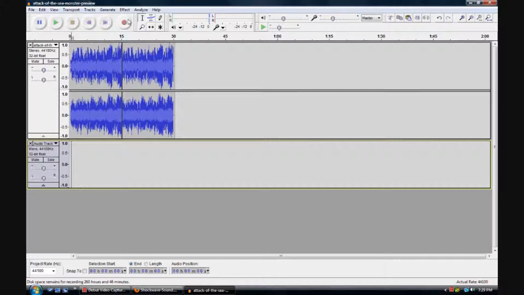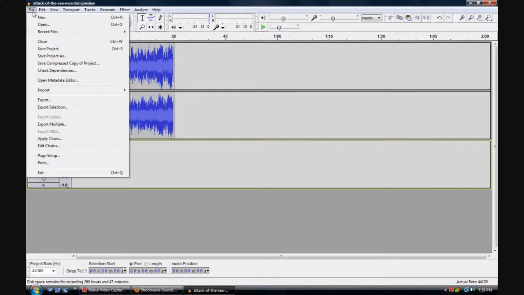Now, the question is, how do you, once you've finished, export the file or finalize the project? You would basically go to File. The way we import is basically bringing in. Export would be the antonym, so we're going to finalize it and export it to our computer.